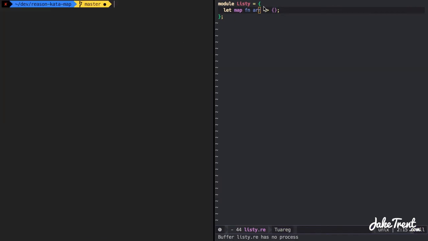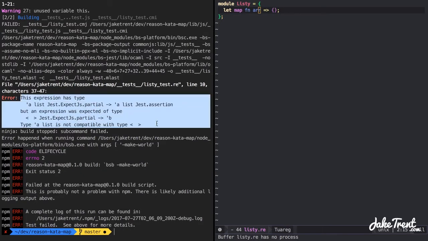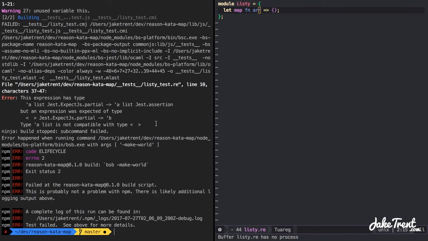Rerun the tests, and we get the next error. There's a lot in this error. I'm reading it as, the test wants this function to return a generic list, but you're returning nothing in your function. Let's change the return value of the function to be both the correct type and value for the first test, an empty list.